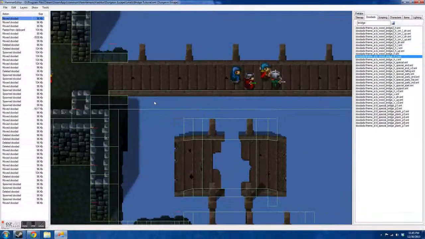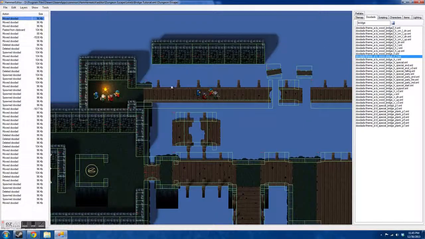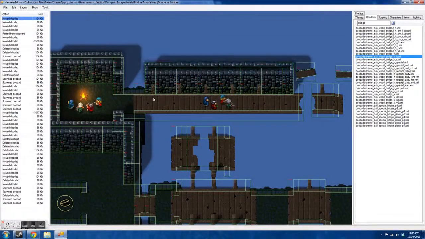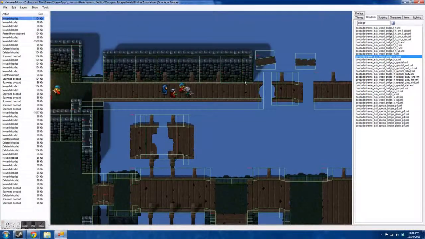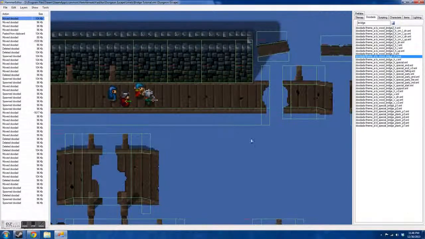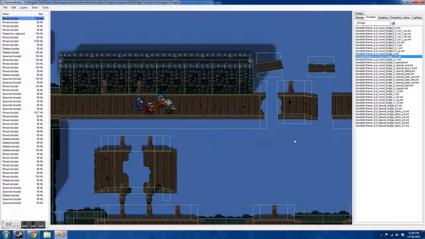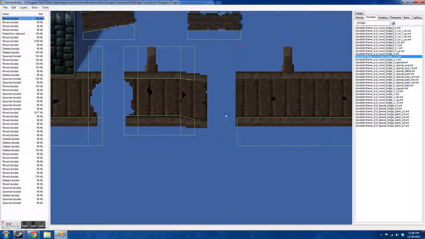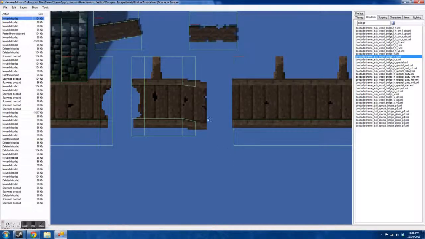view, because this bridge actually has a physical barrier on the bottom, but no physical barrier on the top. And so if you want to use this bridge, I would suggest placing a wall at the top. So now it has this physical barrier that's capping off your player from walking out of your level again. Over here, this edge is capped off. This edge is capped off. But over here, these edges are not capped off. And so your player can just walk straight from this bridge to this bridge.